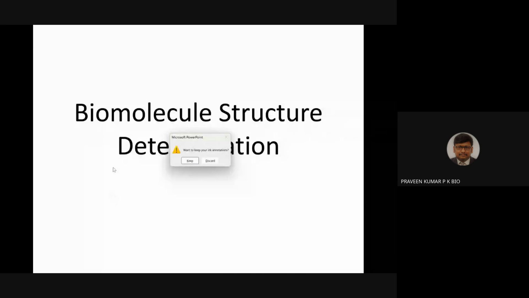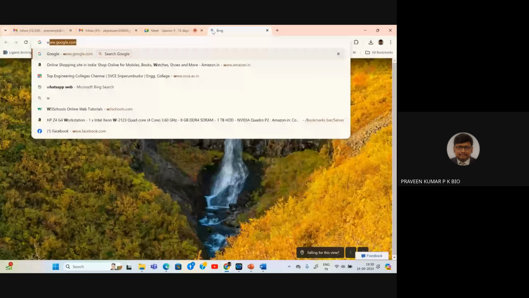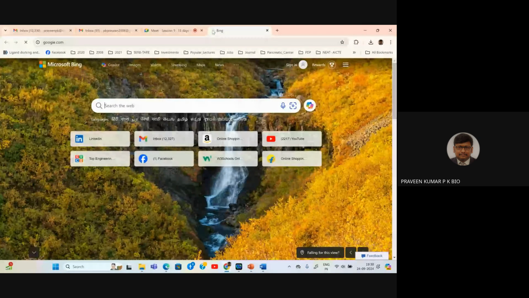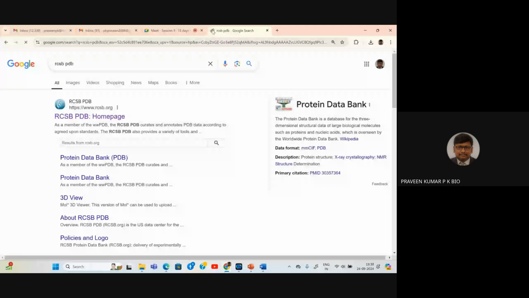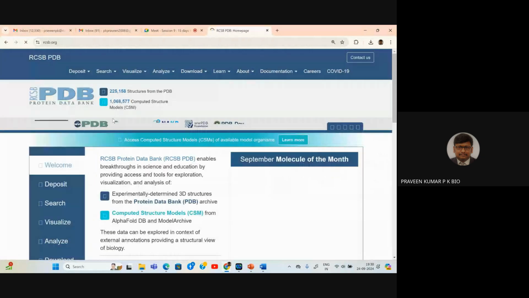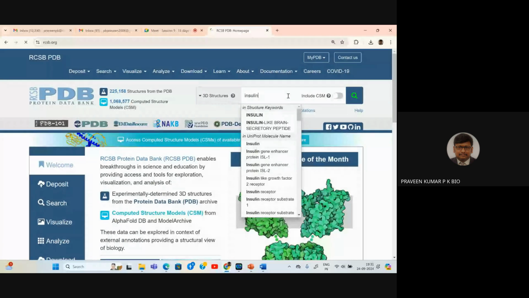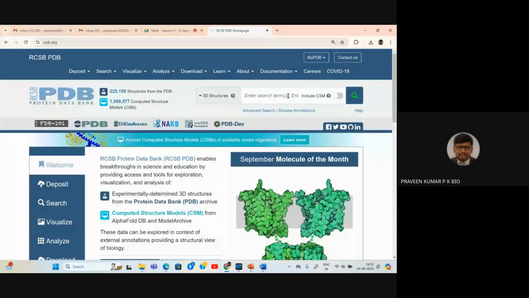So first of all, I will show you how to download a protein structure and how to visualize it. Later, I can discuss more about this. To download the PDB structure, you remember in the first class I was explaining about going to the RCSB PDB or to the NCBI structure. In NCBI structure, by default it takes you to the MMDB, Molecular Modeling Database. You can either download a structure from NCBI structure or from the RCSB PDB. If you want a specific protein like insulin, type insulin. Or you can even type the keyword INS, which also takes you to insulin. Or else, if you know the PDB ID, you can type the PDB ID.